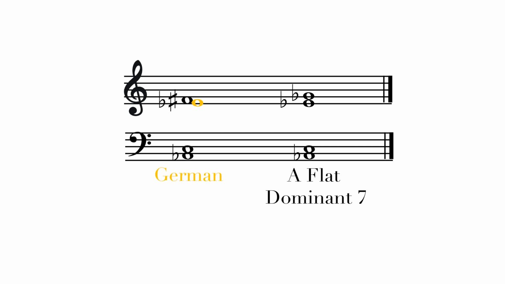A few things. First off, spelling in the common practice era is really important. If we have A flat and F sharp, that's an augmented 6th. But if we were to change our F sharp to a G flat, now we have a minor 7th between the A flat and the G flat. Okay, but that seems like it's a bit arbitrary. The difference then is how they function. The augmented 6th chord is more concerned about resolving the augmented 6th, which resolves outward to the dominant. The dominant 7 chord is more concerned about resolving the tritone, which resolves inward to the tonic.